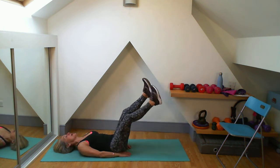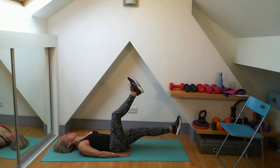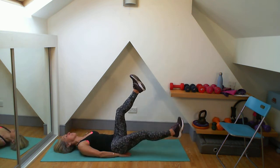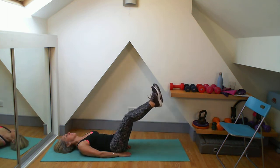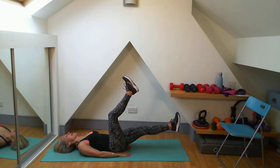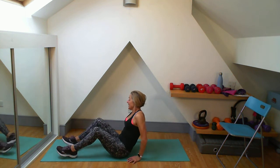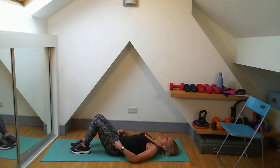Good. Shoulders are relaxed. You're long in the neck. Don't let your upper back come off the floor. Keep it under control. And well done. Okay, lovely, good. My last minute and a half, I'm just changing around so you can see me. But again, it's the other arm, the other leg. And it's that core work.